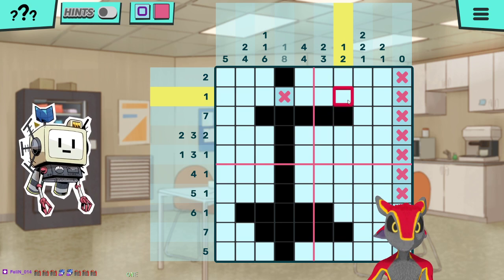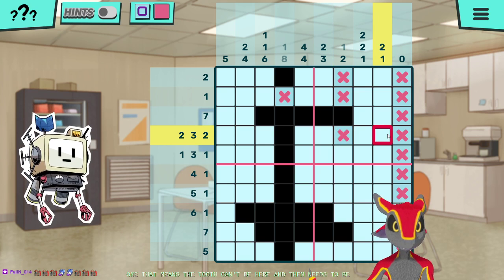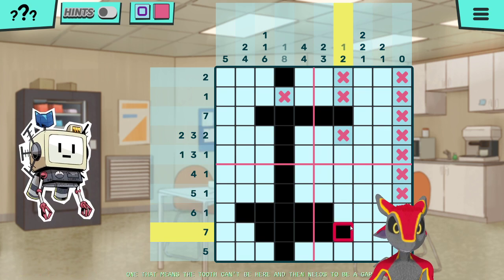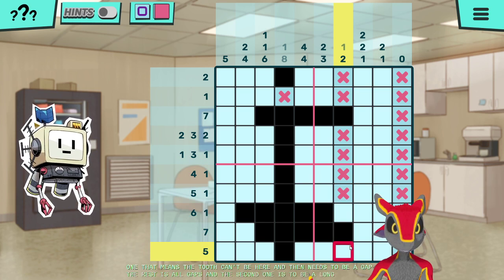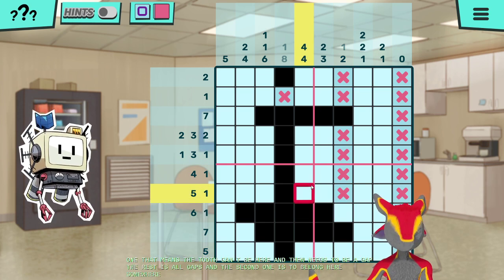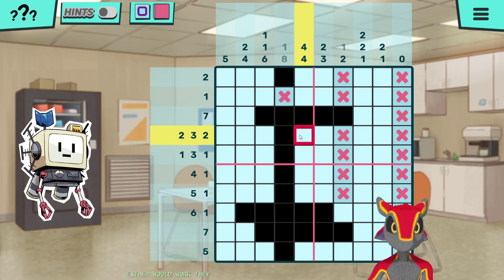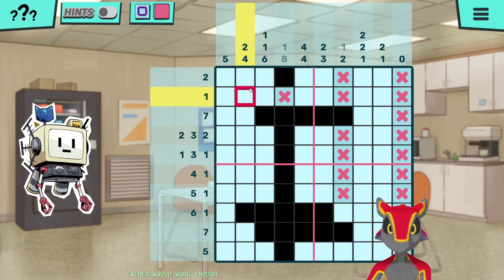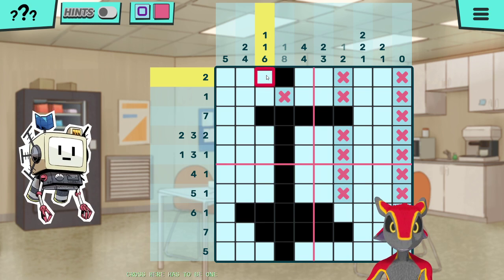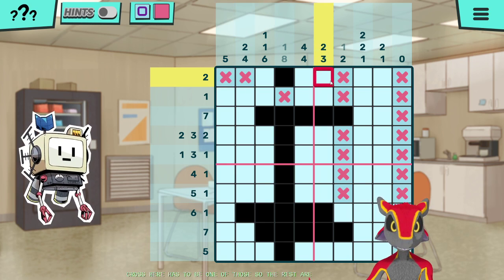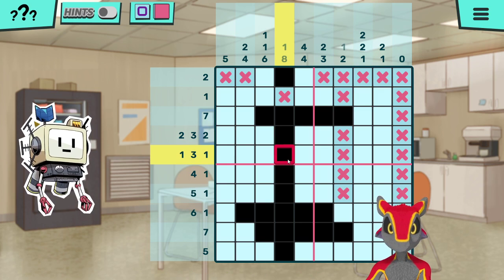1. That means the 2's can't be here, and there needs to be a gap. Then this is all gaps, and the second one needs to be along here somewhere. Either would work though. 2 across here has to be one of those, so the rest are 3. Okay, progress.